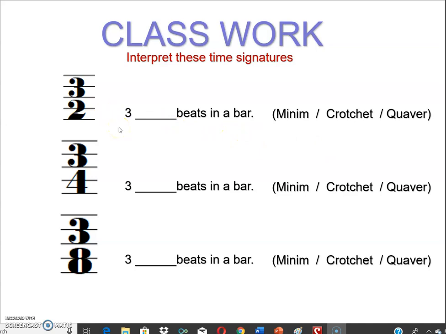Send it to me on WhatsApp today after watching this video. Remember, it's very easy. We are learning to interpret time signatures. We just want to know the kind of beats that are in each of these time signatures. What does 2 represent? What does 4 represent? And then what does 8 represent?